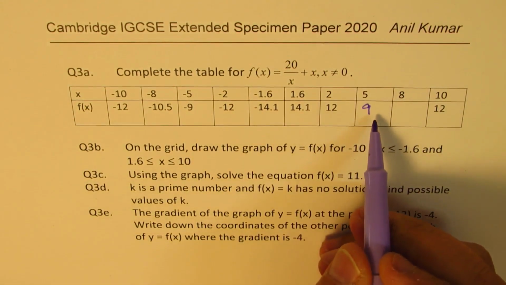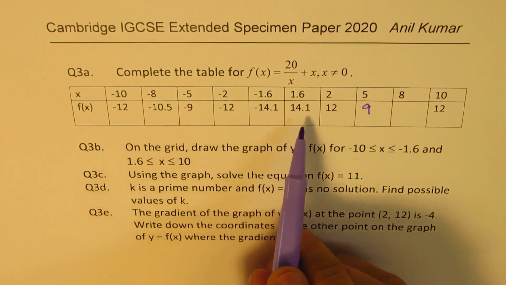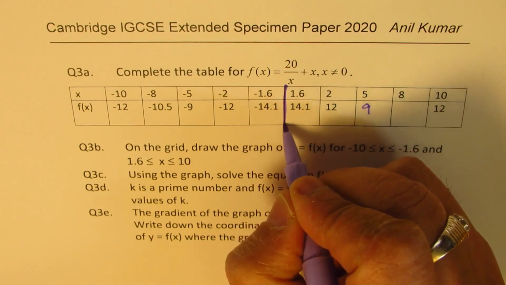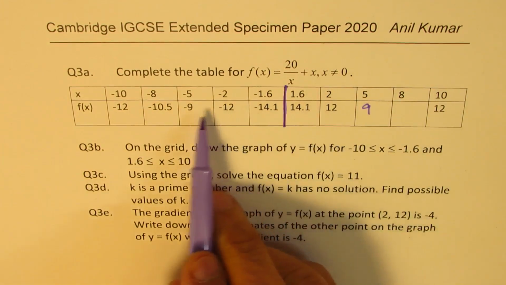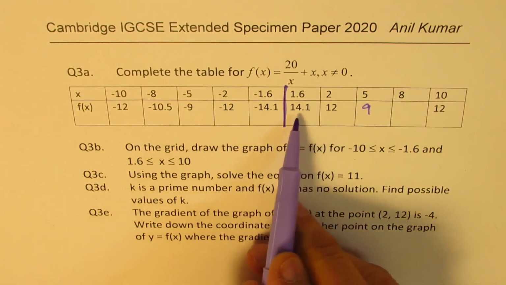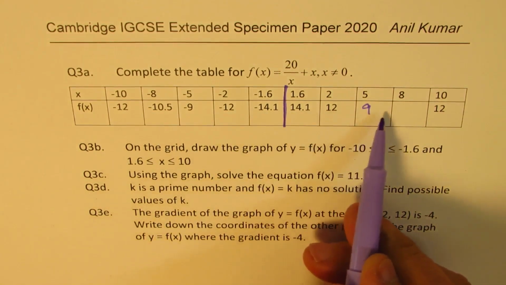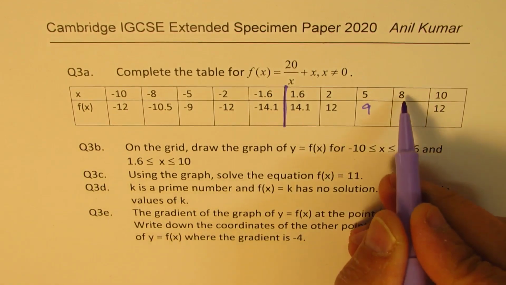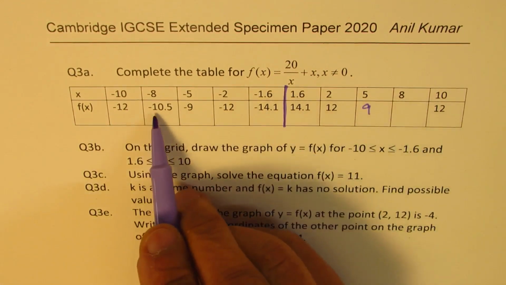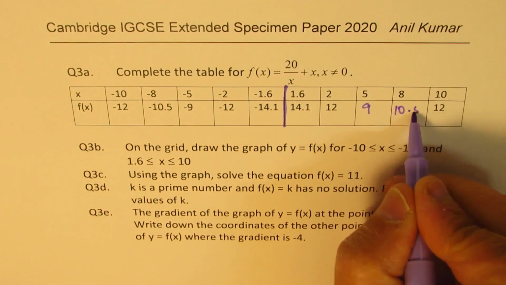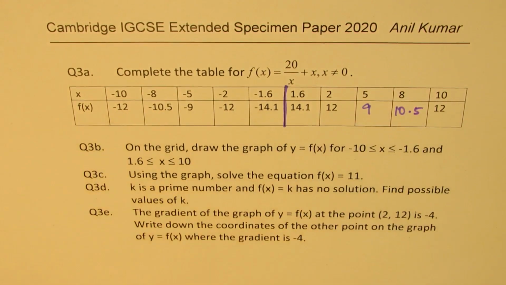You could also do one more thing. You look into the symmetry. Do you see that? So here 0 value is not valid, and you see how these values are related, right? On this side we have all the positive values, on that side all negative values. However, their numbers are the same, right? So what do you expect here? You expect minus 10.4, 5 times minus, that is 10.5. Is it okay? 12 and 12 already matches.